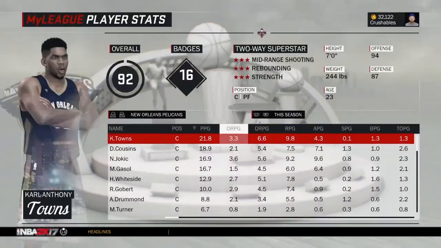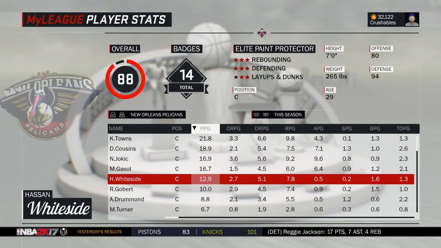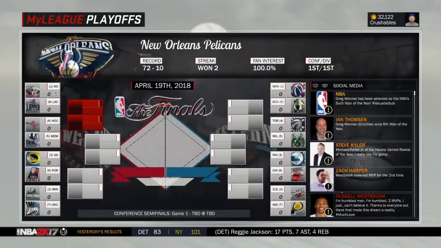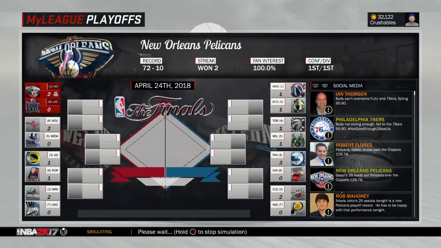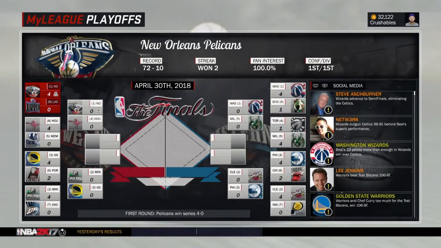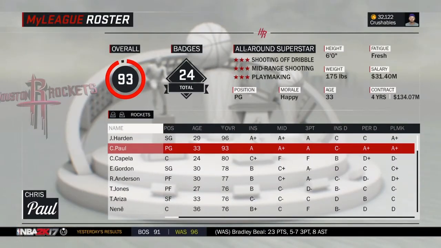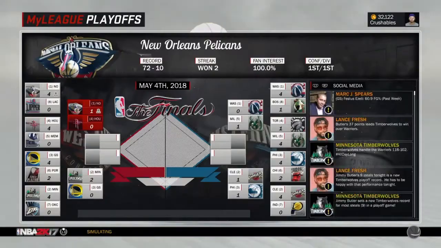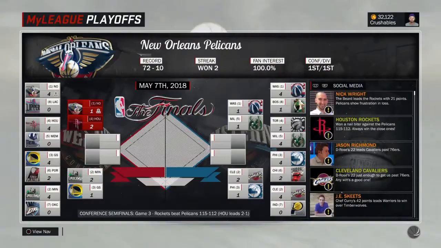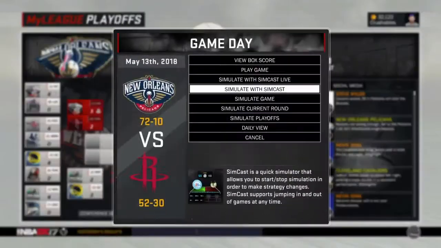Let's go ahead and see the stats. Karl-Anthony Towns leads the way again. Solid stats for everybody all around. Let's just start simulating these playoffs. I'm going to simulate current round and just pray for the best. We're probably going to win in four. Let's go. The Rockets eliminated us last year. We're not letting that happen again. I don't even care if you have James Harden, Chris Paul, and Carmelo, but you're not doing it. Okay, maybe they will. Okay, let's move on to six, please.